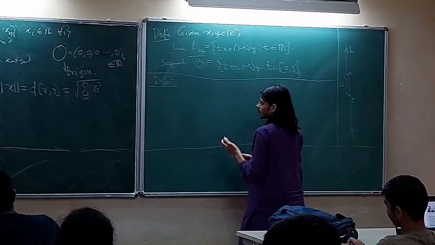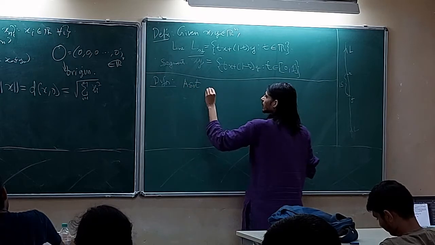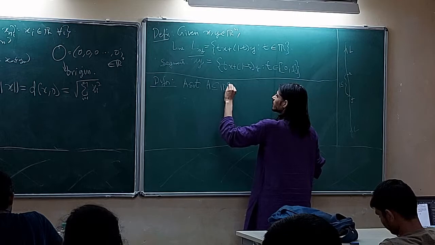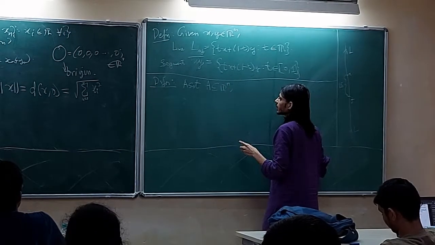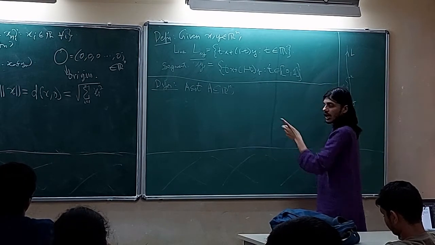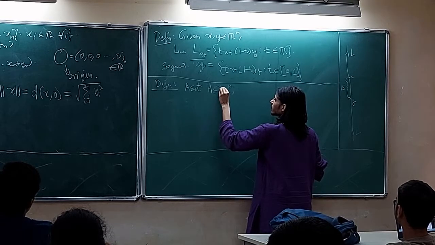Definition. A set, let's call it A, a subset of Rn. By the way, in these, n can be anything: 1, 2, 3. But later on, for the purpose of convex functions, because multivariate differentiability is not known, I will go with n equal to 1 because their differentiability is well known.